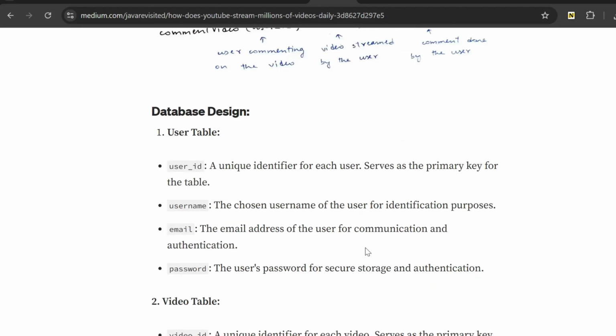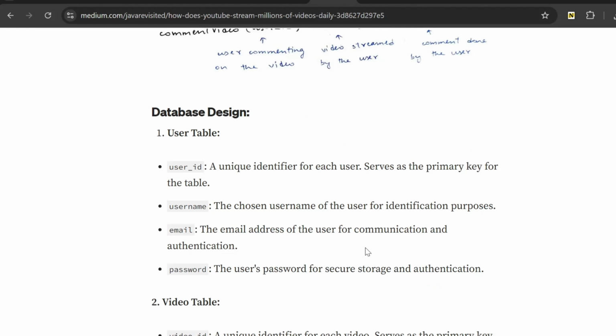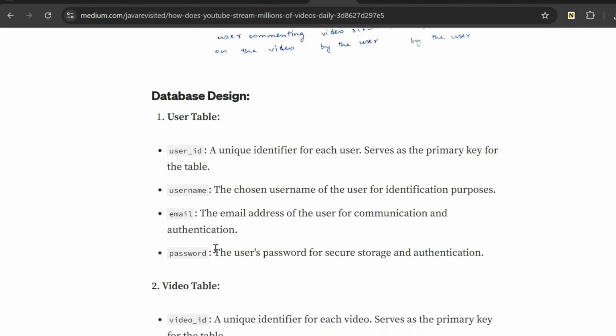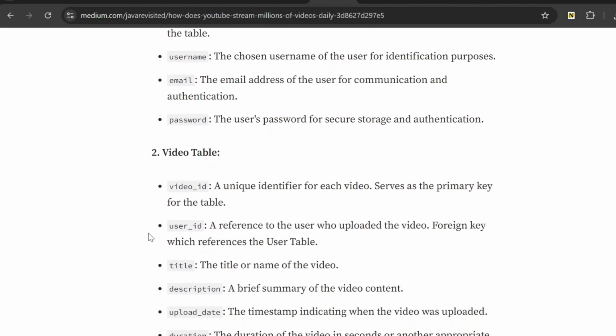After doing this, you will do the database design. Again, this will correlate: your functional requirements, your APIs, and your DB tables. All these three should be aligned to one another. Otherwise, you will not be able to make the correct system. In the case of, let's say, the user table, there are very obvious choices. Then in the video table, what are the most important details? You may miss out on a field or a column or two, that is fine. But what are the mandatory ones?